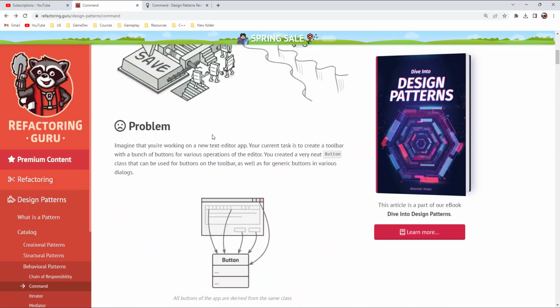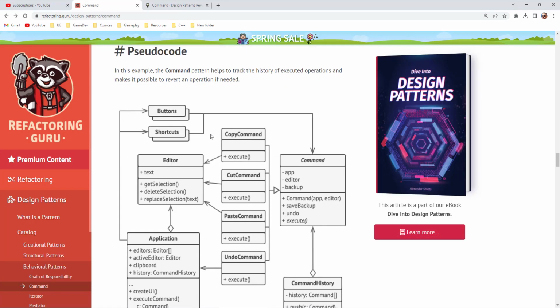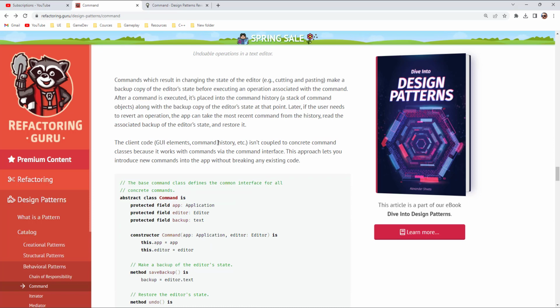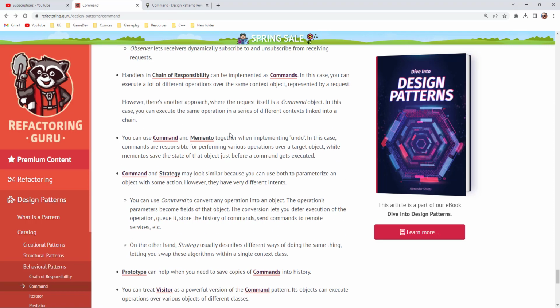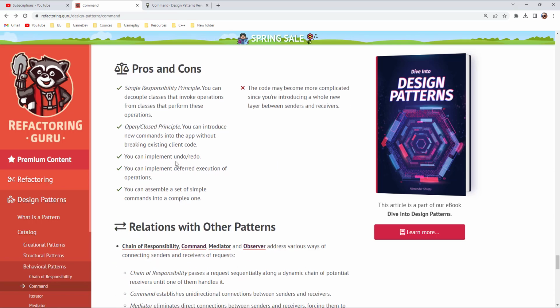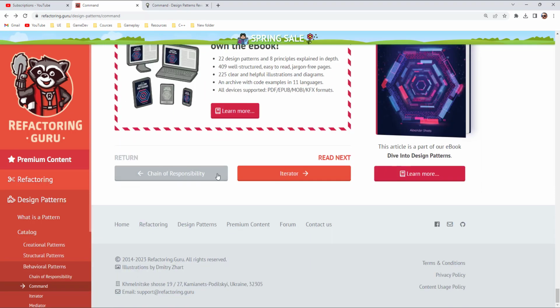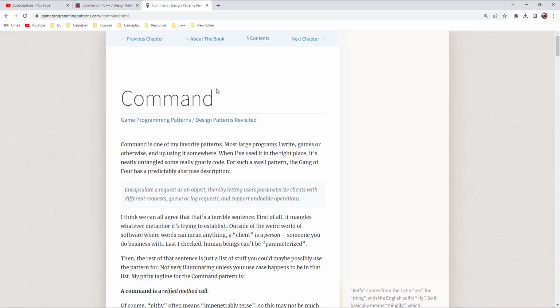It's not gameplay related, but you can get more ideas from it, as it talks about the command design pattern and how it can be useful, because he's talking as a software engineer about general topics. He covers the pros and cons, and how it can work very successfully with the single responsibility and open/closed principles, and how you can make undo and redo, and what the relations are. And he also gives you an example in C++.